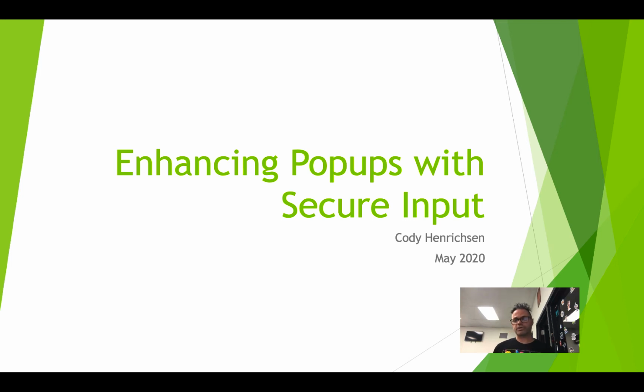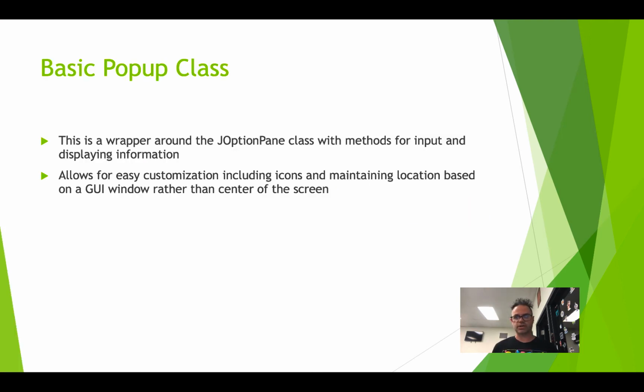Good morning, I'm Cody Henriksen, and today we're going to be talking about how we can enhance a pop-up to support secure inputs. We can do some really cool Java projects, and especially allow for things like customizing our inputs so we can talk to maybe a database or some other secure information site. So let's go ahead and take a look at that.